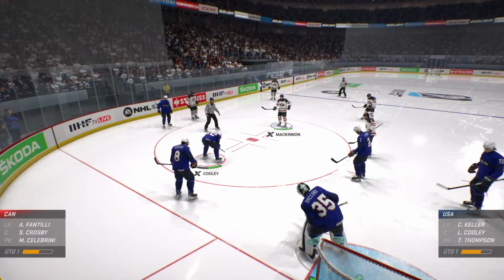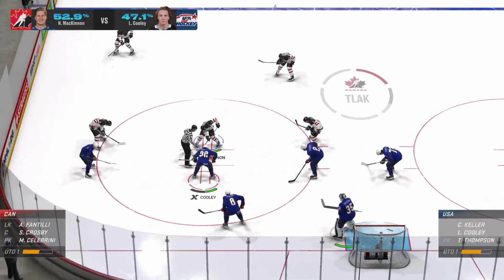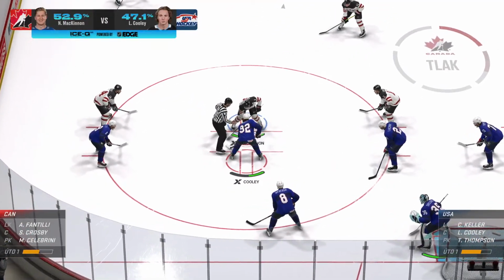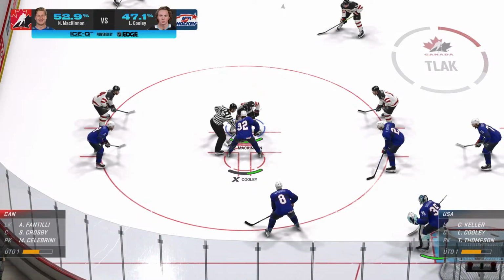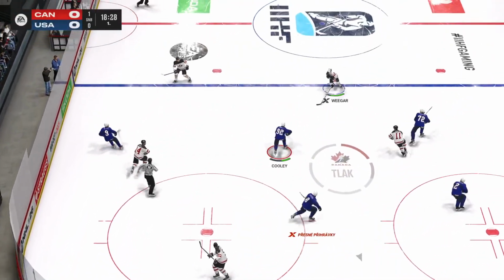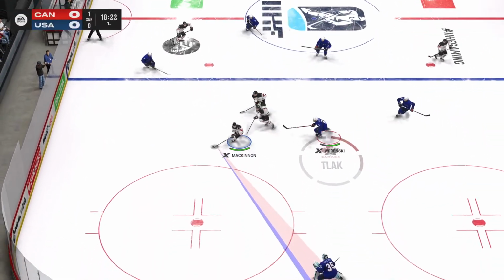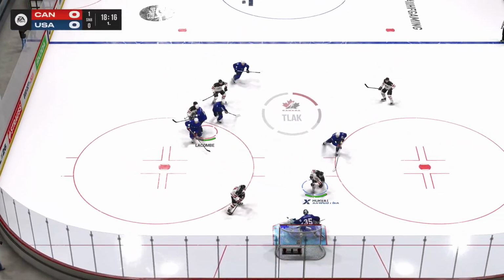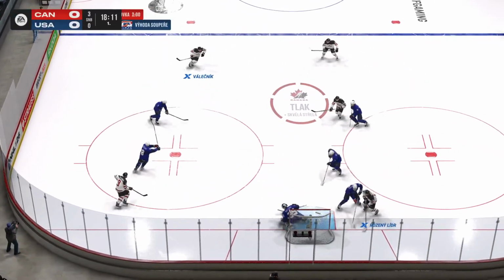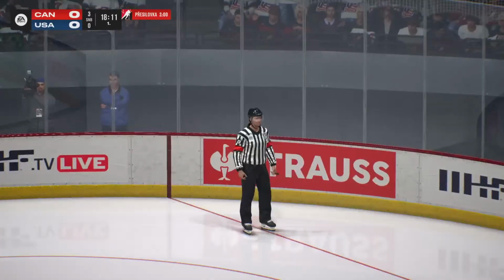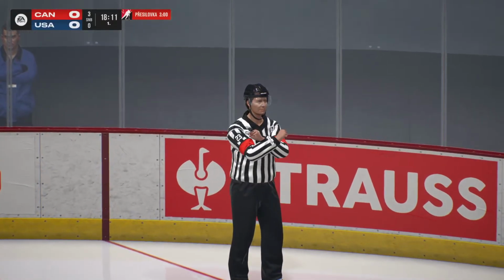We're still in the early stages of this period. We've still got zeros on the board. And they win the draw on their own end. Great face-off win by the center. Now they can get out of their zone and get a change. Oh, gets a cover on that one as he just got enough of it. Let's get the call.